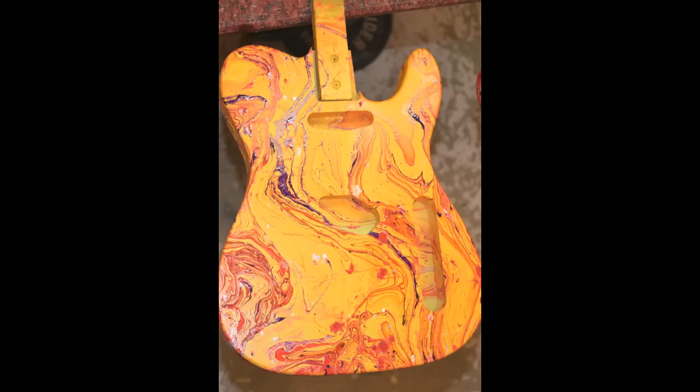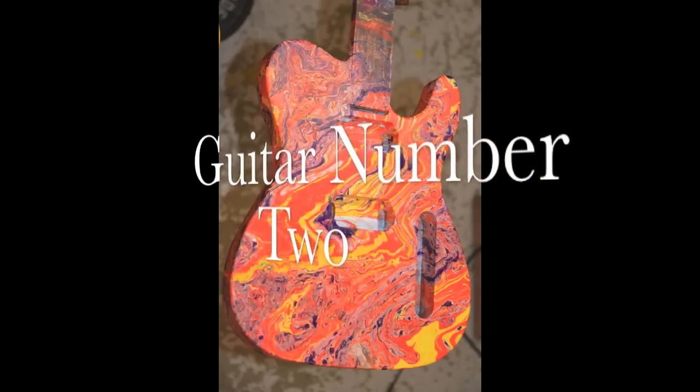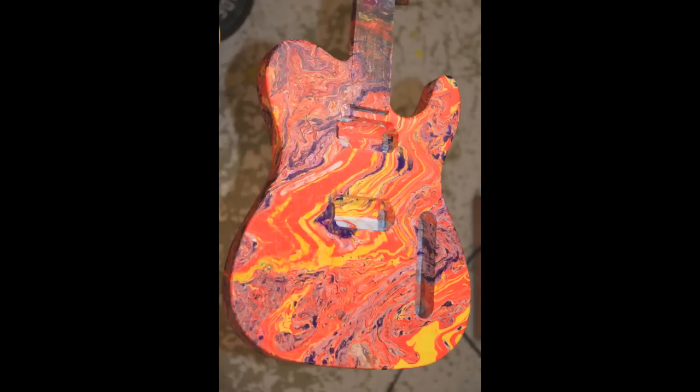Still not having great success with swirling. You know, I was hoping my results would be better than they are right now. I'm going to continue to practice and show you guys my results till I get it correct. Swirling is definitely an art. It's a learned experience, just like building a guitar.